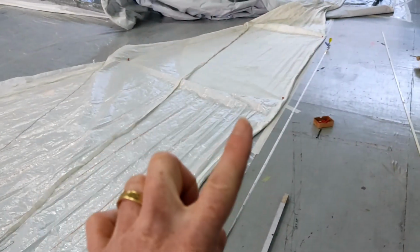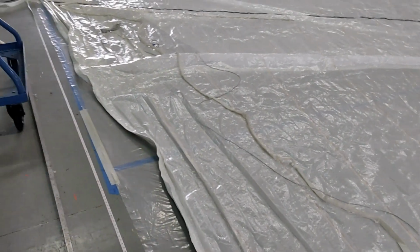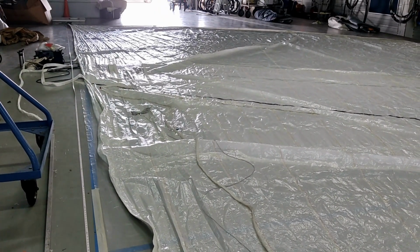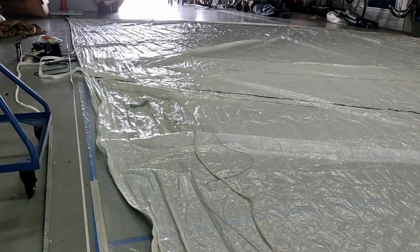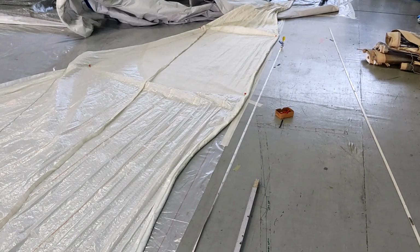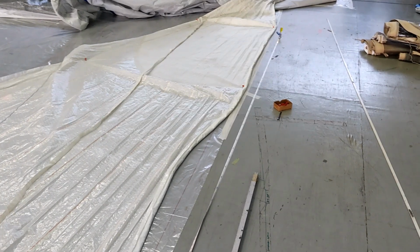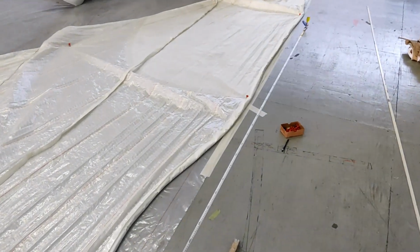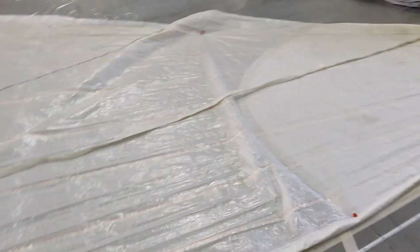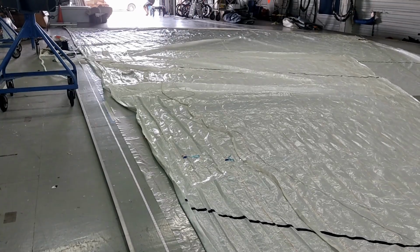So I know what I'm doing up there, and I've pinned it all out, but before I start cutting up there I need to pin out my luff, because there will be some sort of shape in this luff. It's not going to be dead straight, so I need to have a look at what the shape was originally and try and fair it in so that I get a rough replication of what was there before.